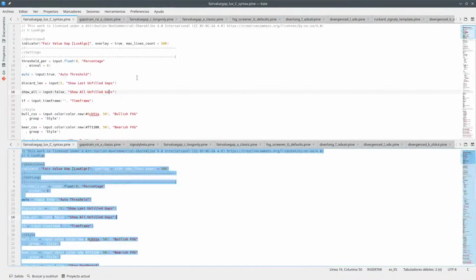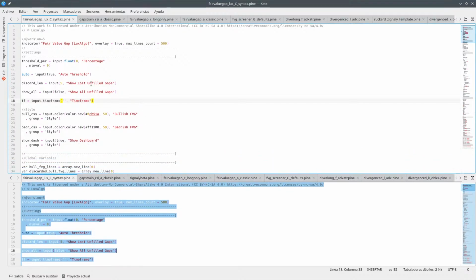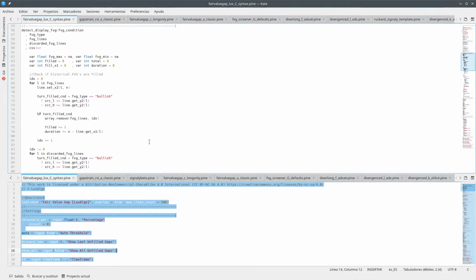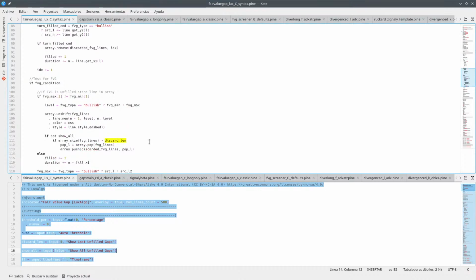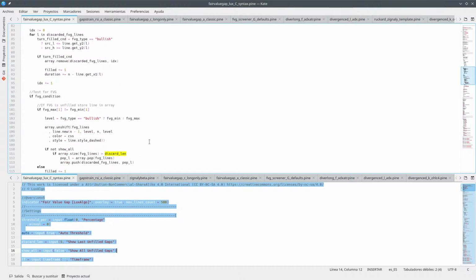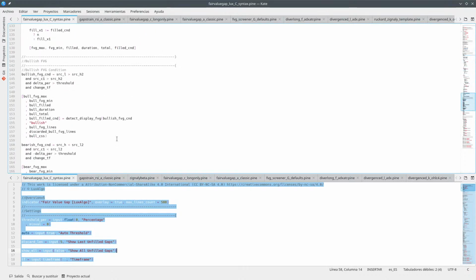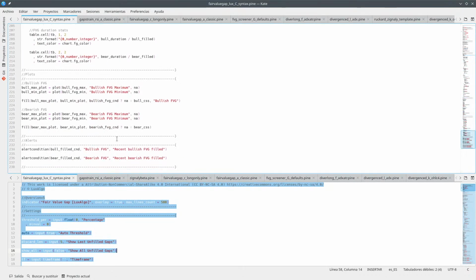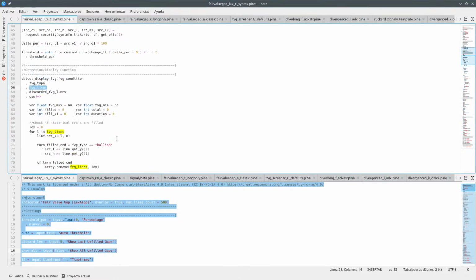Okay, so now we are going to change syntax because this is too much. Show last unfilled gaps. This is one per array. This is getting FVG lines, and this FVG lines.